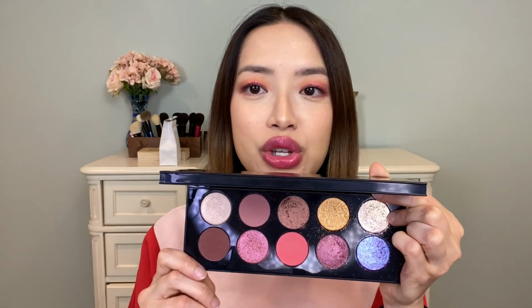But again, without this shade here especially, you wouldn't really get a pink look. But if you use this shade and you pack it on, anything else you layer on top of it will go with this, and you would still get a pink look. So it's a very strong pink shade. It's maybe a little bit coral leaning actually, but look how smooth that is.